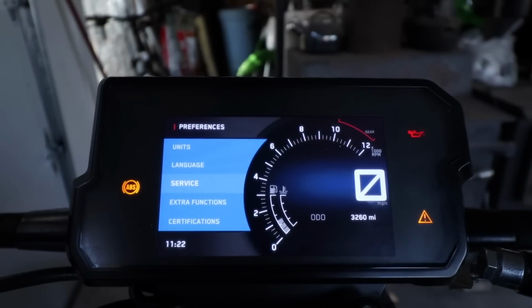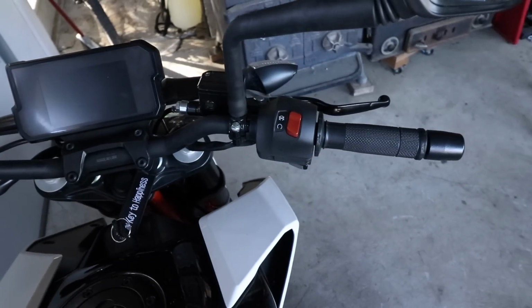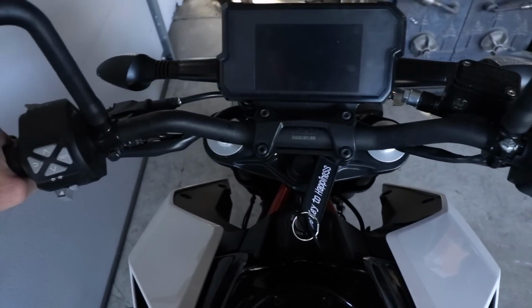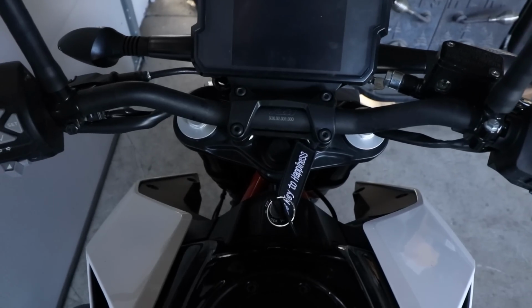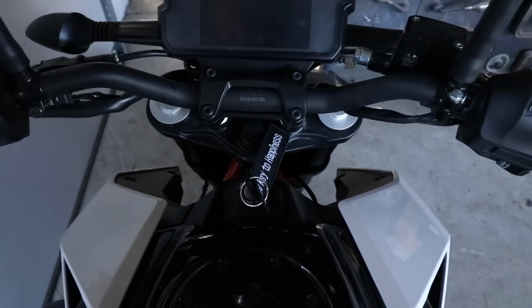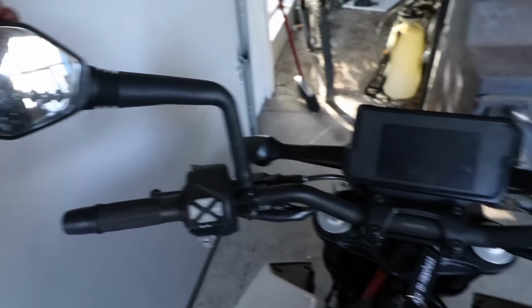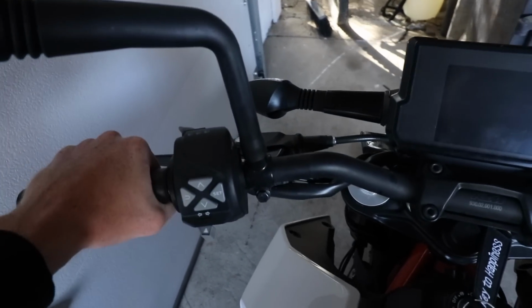But you can do all kinds of stuff with this computer system, and I really enjoy having this on the bike. It's pretty cool. As far as the riding position itself goes, I really like it. It's not too aggressive, and for being a taller guy, it feels really comfortable. I also feel right at home with the MX style handlebars. Honestly, it just feels like I'm on a dirt bike minus these humongous mirrors. They're functional, and you can always take them off and do something different.